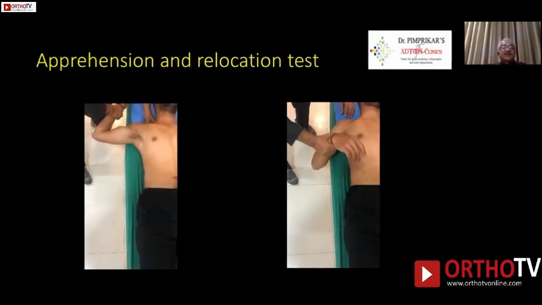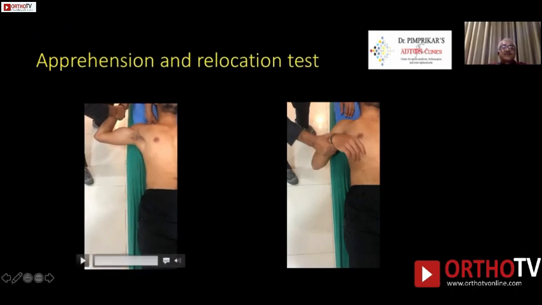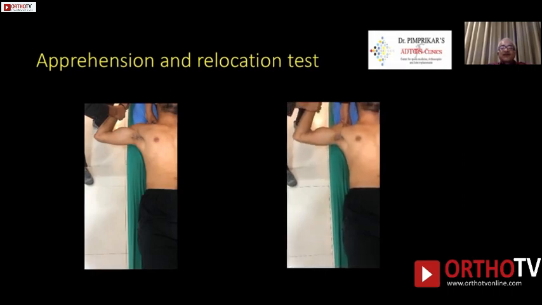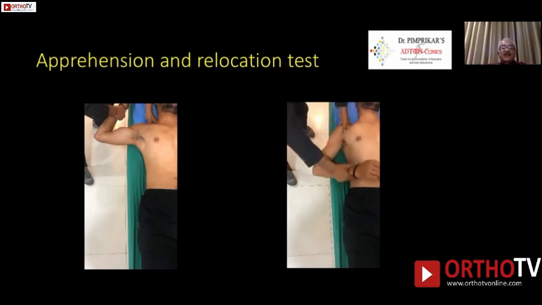The moment you do this, the patient has got apprehension on the face. So you have to look for apprehension on the face, or the patient sometimes might tell you, doc, it's hurting me, so please stop there. Sometimes you can even feel a pop, and if you feel this pop and you support the anterior shoulder with a thumb or a palm, you get a feel of relocation of a dislocated humeral head by doing this maneuver, and it's called the relocation test. Both these tests are done in supine position.